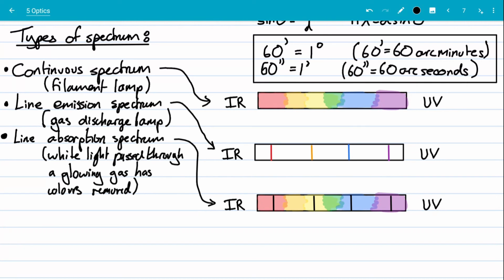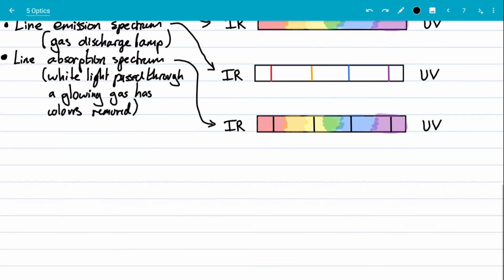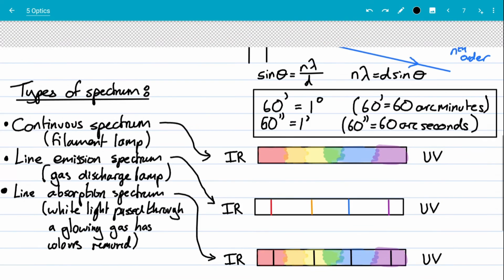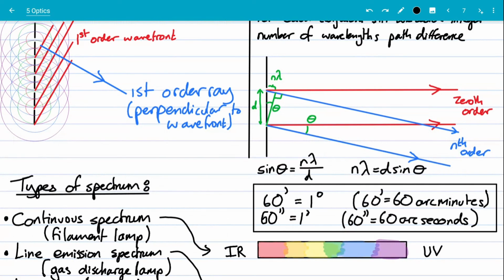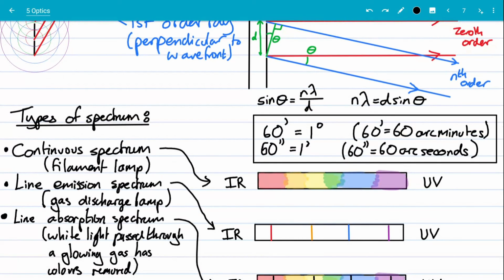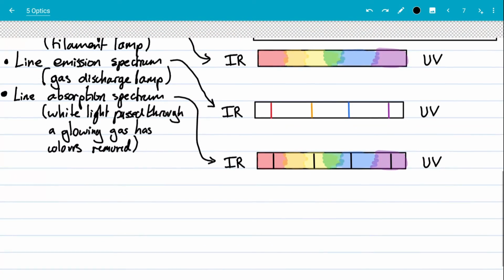I could actually move this around a little bit to make the notes a little bit nicer, rather than having those arrows lining things up. But you know what? I'm going to leave it like that. And how do you get that spectrum? Well, you use your diffraction grating. So you look at the first or second or third, never the zeroth order, that would be boring. All the colours of light would be over the top of each other. It would just look white, or if it's monochromatic, it wouldn't be very interesting.